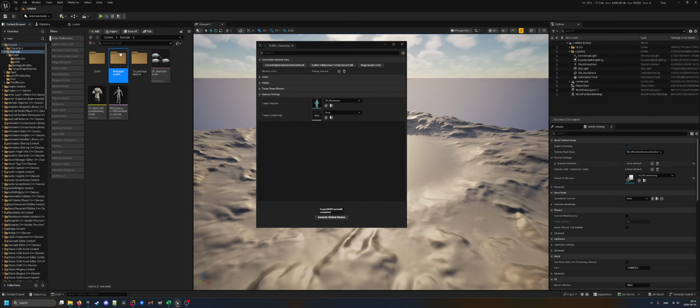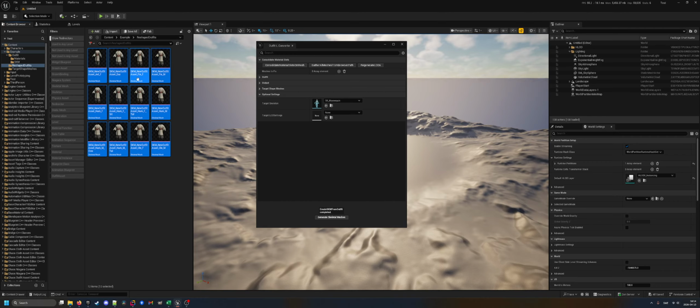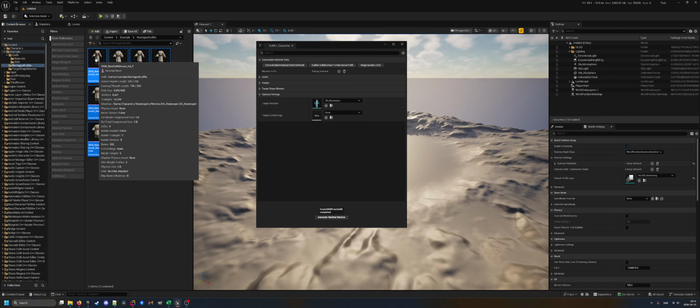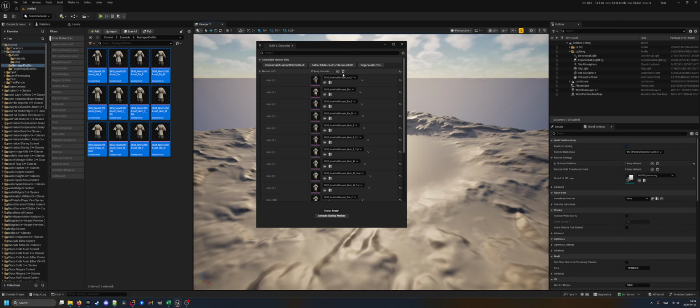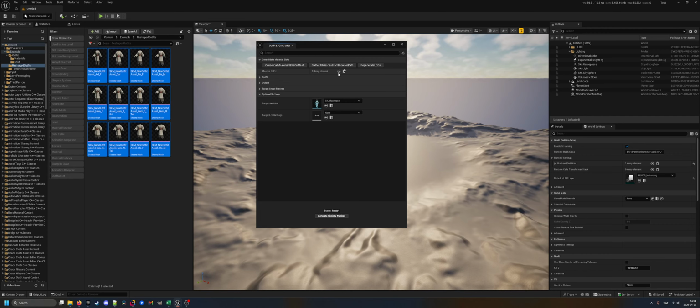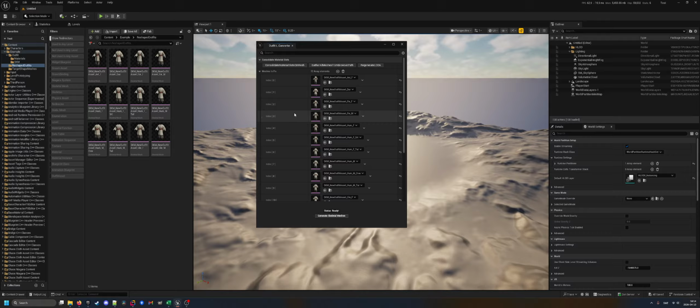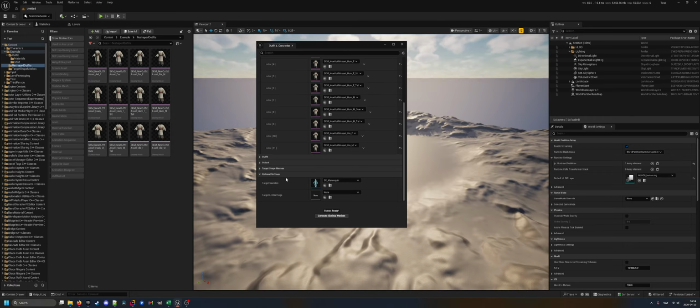Let's get back to our outfits. If you select all and add them here to mesh fix, or if you are currently in the same folder as the meshes, you can just get them from there. Oh, I forgot to say, if you have some sort of LOD settings data asset, you can set that here also.